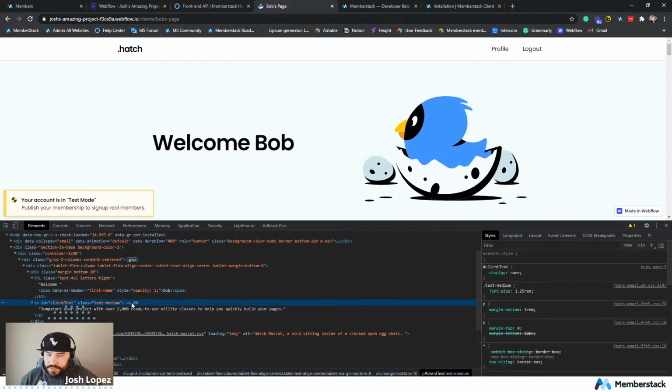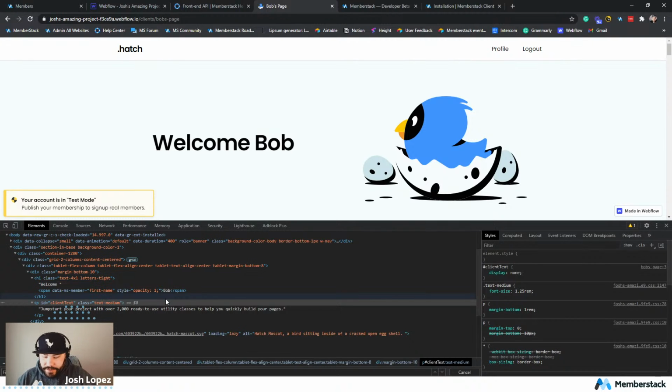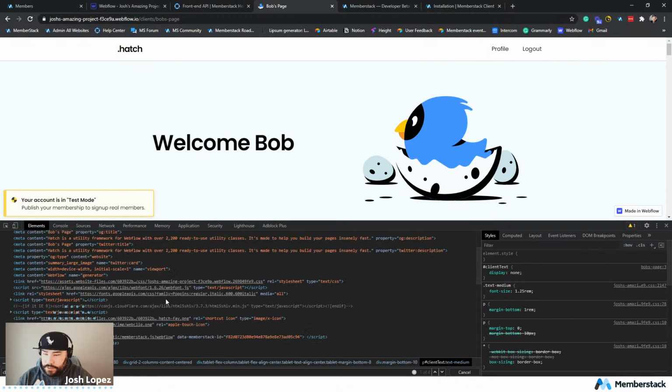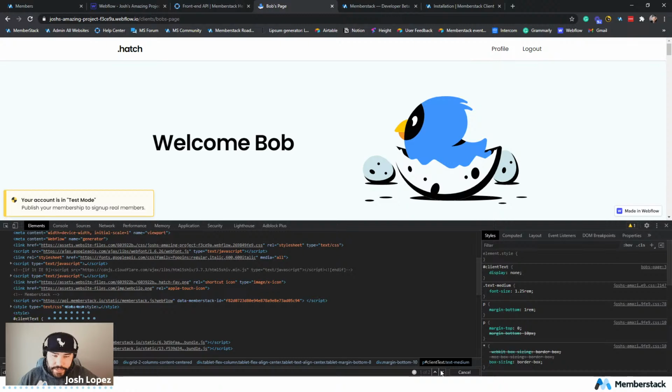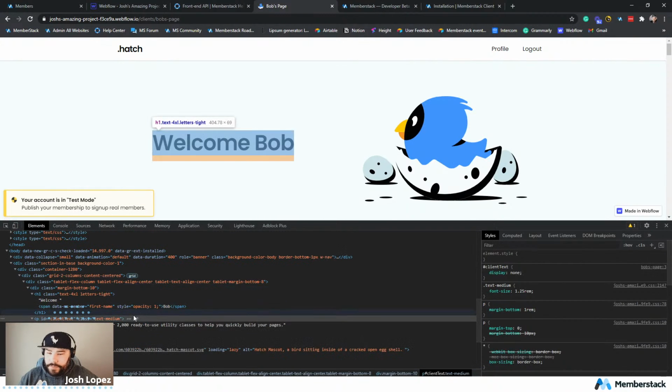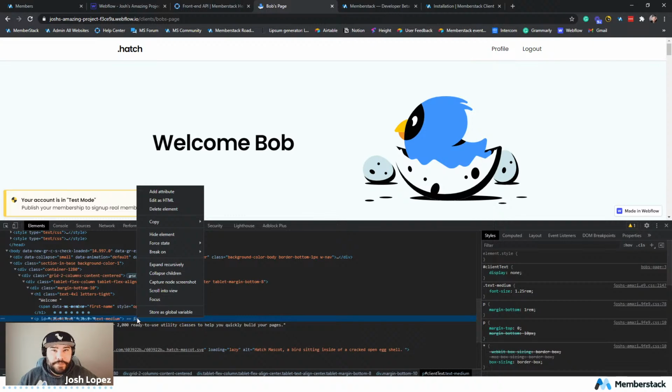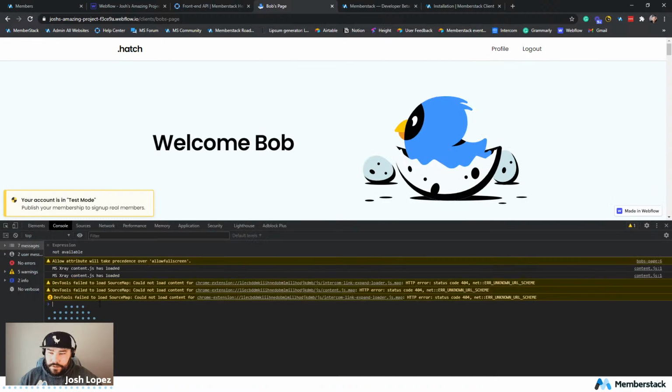I'm going to find that client text. You can also do a Control F, and I can find that client text here. So if I go client and then text, it should find two of them, one for the CSS, one for the actual element itself. Okay, so if you right click on this, this is what a lot of people don't know. If you right click on this and then copy JS path, right? So now if I paste this in here, it's actually going to use this code here, look for it on the page. Now, if I push enter, I can actually see it. So I know this is working.